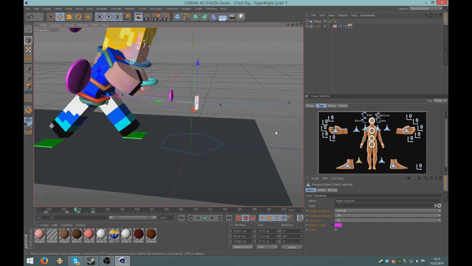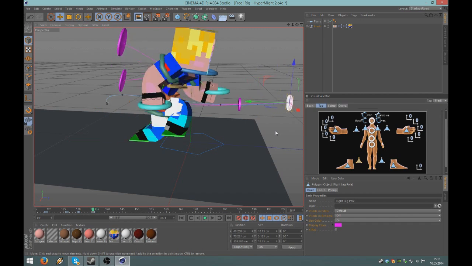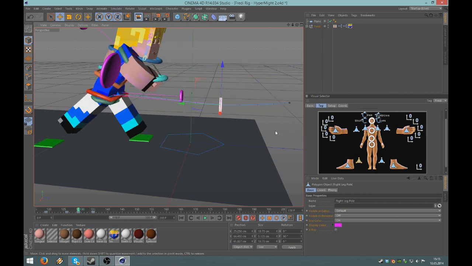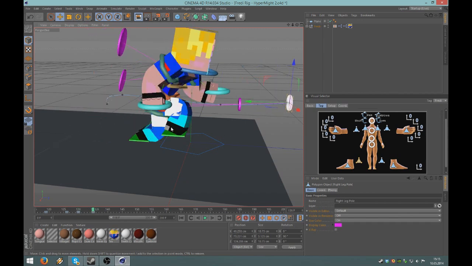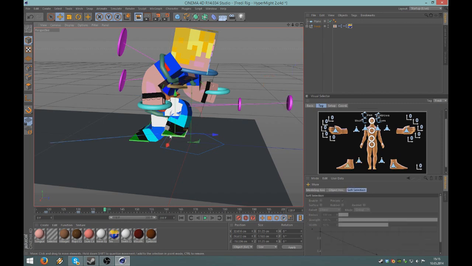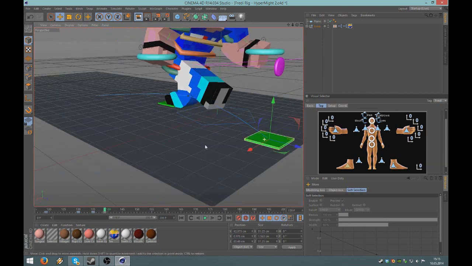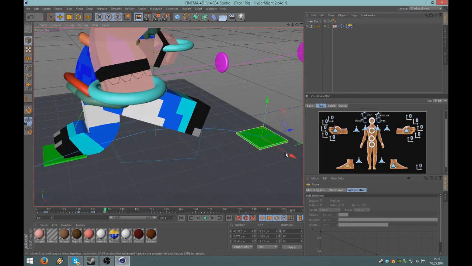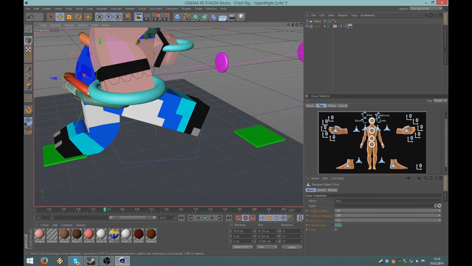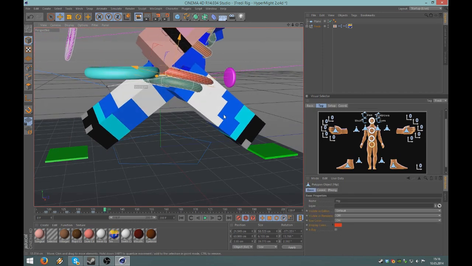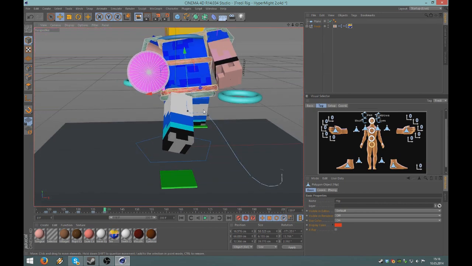So that's about it. Running, going down. And the next pose again. 1, 2, 3. Or did we make 4? I think we made 4. Move it to the next point where he's landing. Then let both legs be straight again.